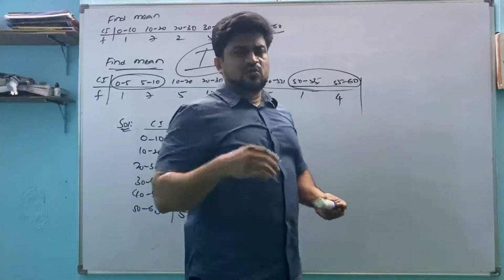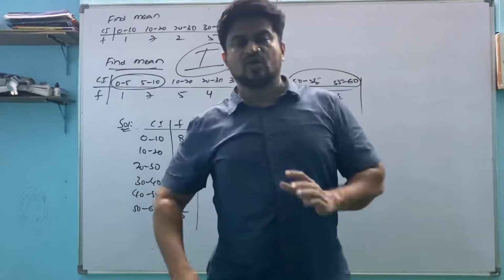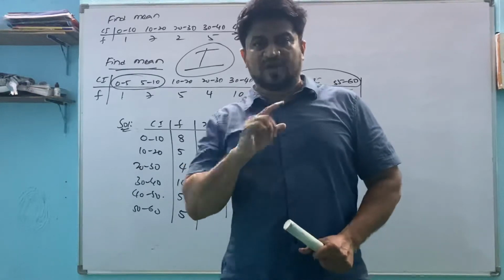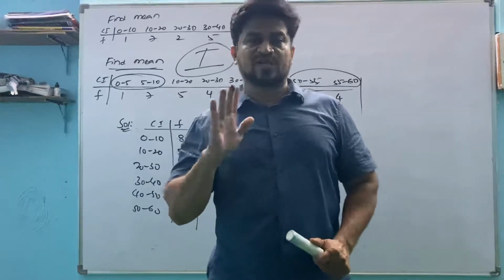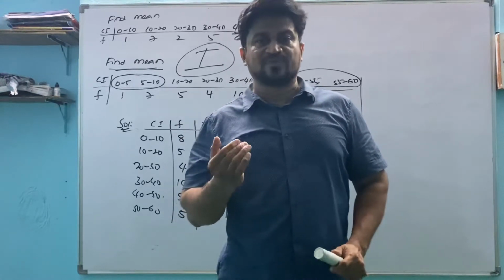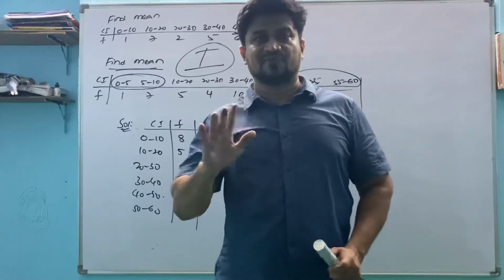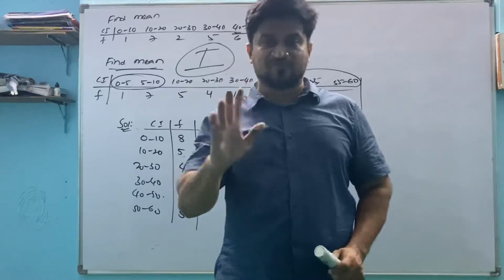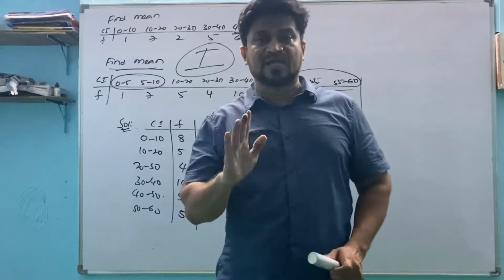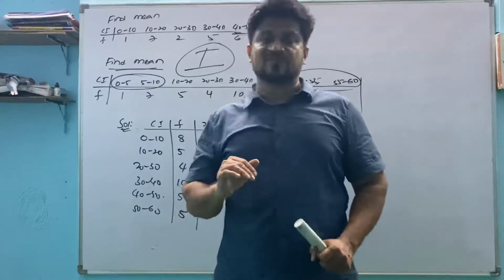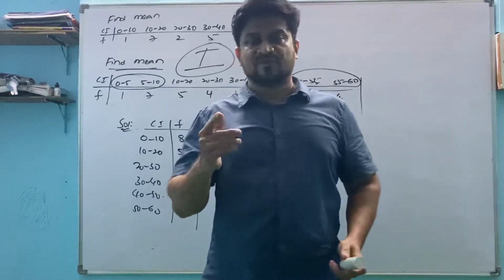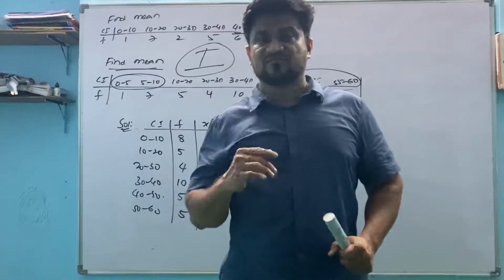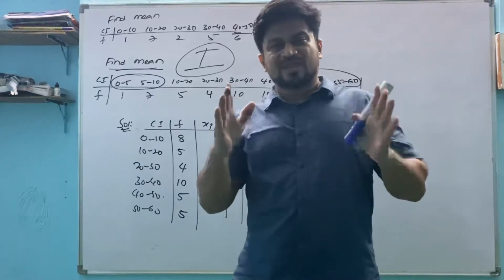In the question they will not ask you do type 1, do type 2 or do type 3. What we have to do is, by seeing that question paper, if find mean is given to you or find mode is given to you, first you need to know the process of finding mean. If the question is asked for median, you need to know the process of median, Ci, Fi, Cf. Then if they have asked to find mode, you should know the grouping table, analysis table and formula. If they ask you to find quartiles, you should know the quartile formula. Lower quartile, q1 equals L plus (n by 4 minus Cf) by small f into h. Then for the upper quartile, q3 equals L plus (3n by 4 minus Cf) by small f into h.